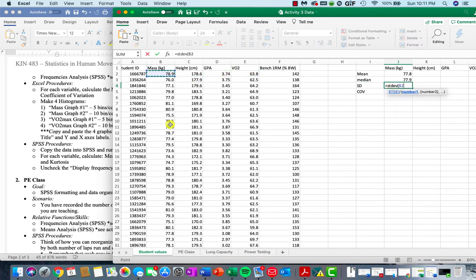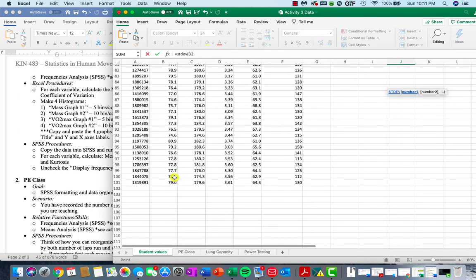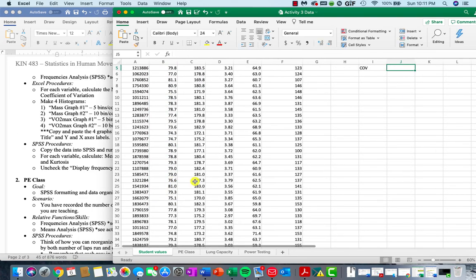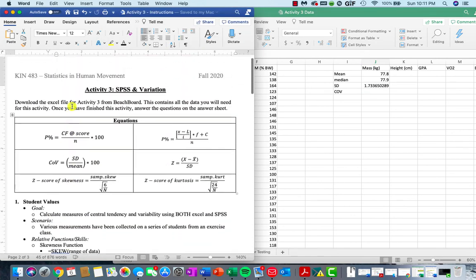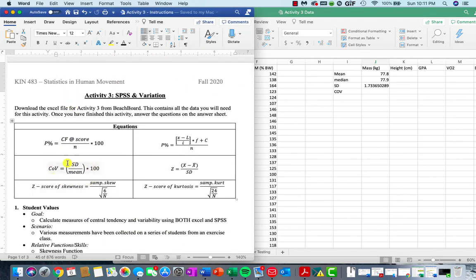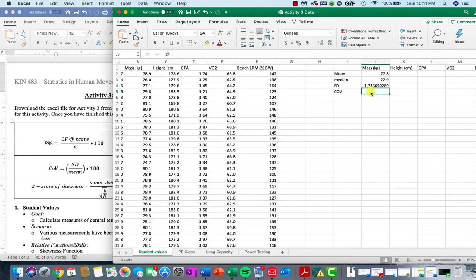Remember, this is just measuring the general spread from the sample mean. And then our coefficient of variation, I included the formula up here. This one we just have to type in, but we can use cell references from our calculated standard deviation and our calculated mean to make this work.